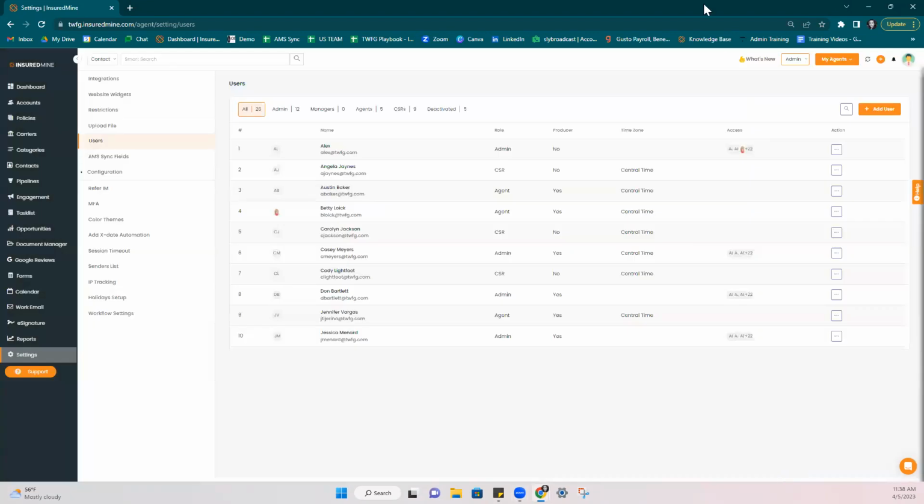Damon, yes, you are correct. So they can complete a form and then that form can redirect them to the website. So it can show all the coverage options that you have. You can also send a confirmation email, so it can send them their form response to their email. Different options on the form automations.